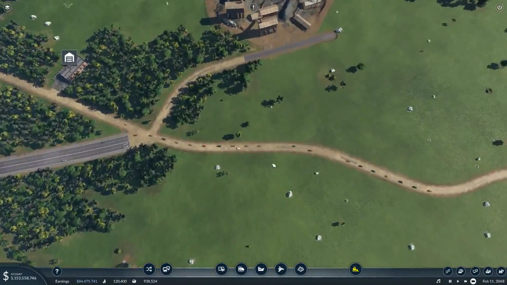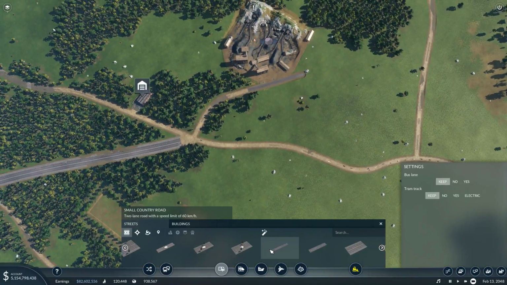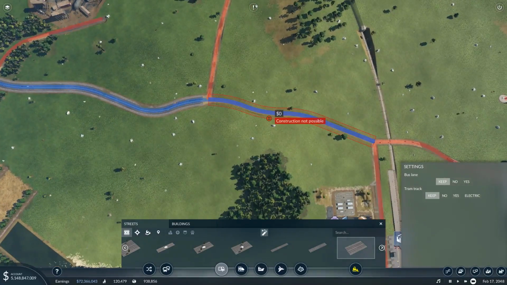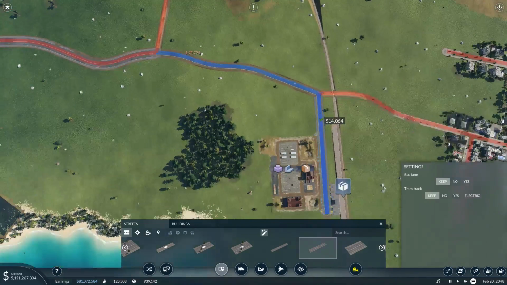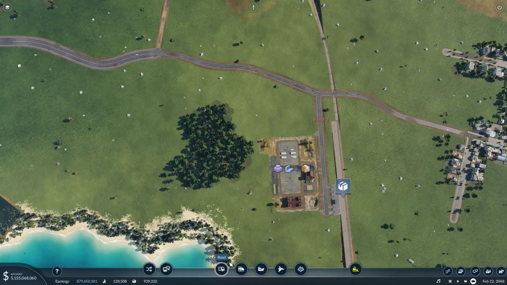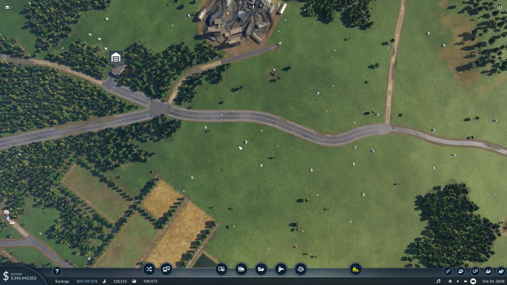So I'm going to have to upgrade this road a little bit more to make it a little bit higher capacity. There we go. So apparently that's not possible. Okay, I'll go for a single version instead. Right, that should work out pretty well for us. Keep the traffic flowing a little bit more.